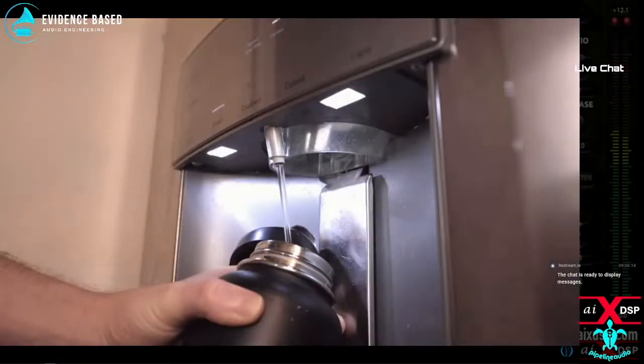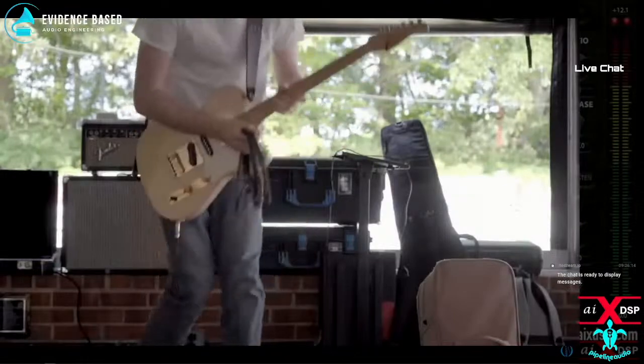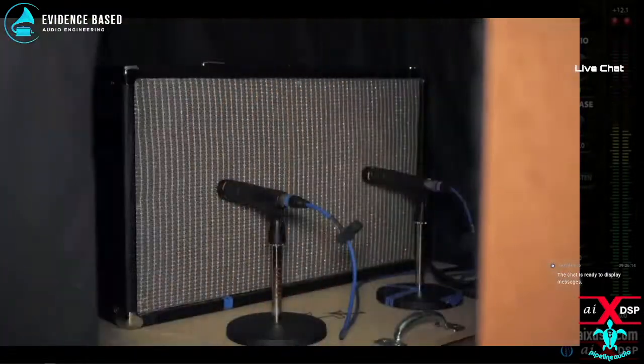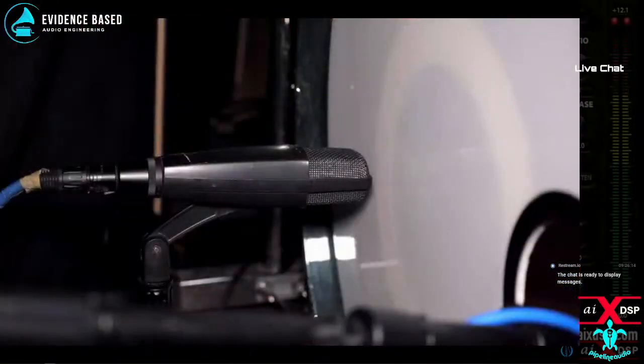I don't spend money on beer or restaurants, and I drive the same car I had in high school, so once in a while when I had extra gig money, instead of that stuff, I'd buy a microphone. For vocals, or my guitar cab, or my pedal steel amp, or acoustic guitar, or inside the kick drum, or outside the kick drum, or the snares, the toms, the hi-hat, and the overheads.